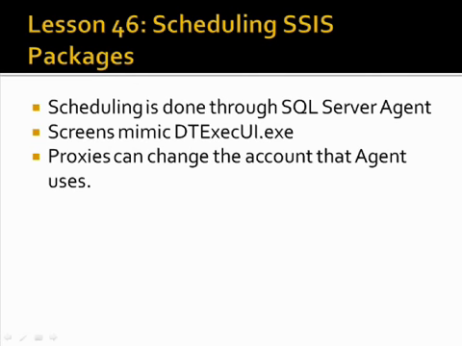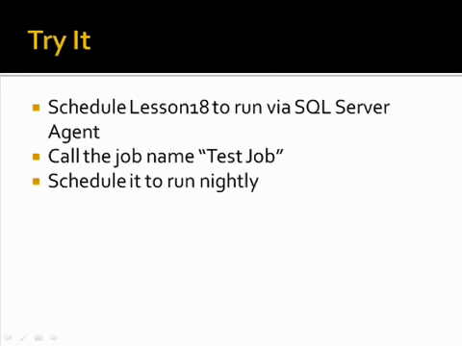We can also change the account that's used to fire off these jobs easily by creating proxies. Now that you know a little bit about this, let's show a demo on how to do this by trying to run our Lesson 18 package that we did earlier. If you don't have Lesson 18, you can also download it from the Rocks website. Let's call the job test job and schedule it to run nightly.